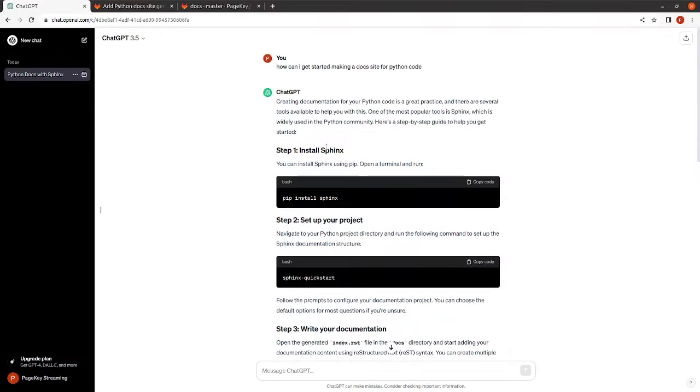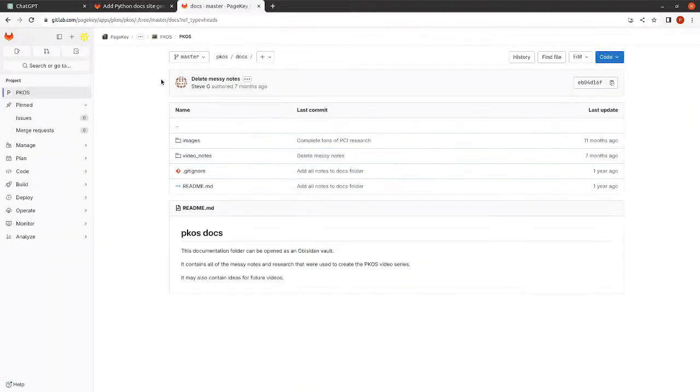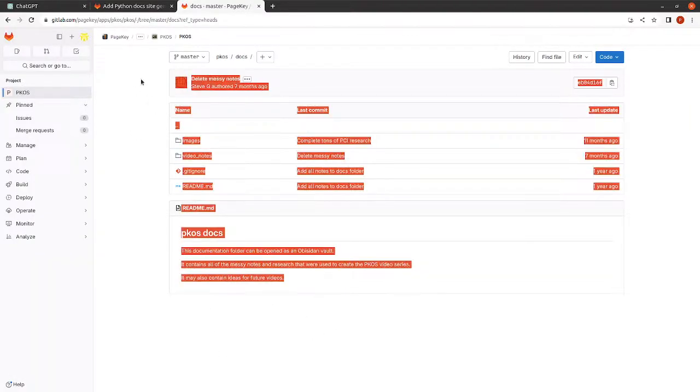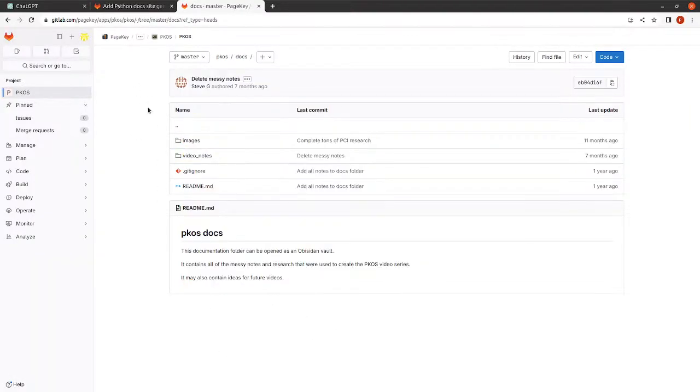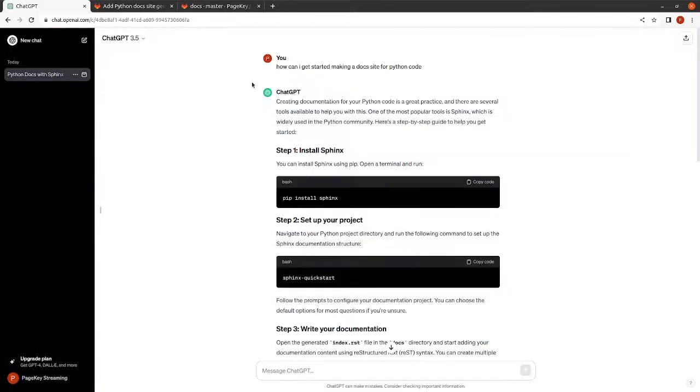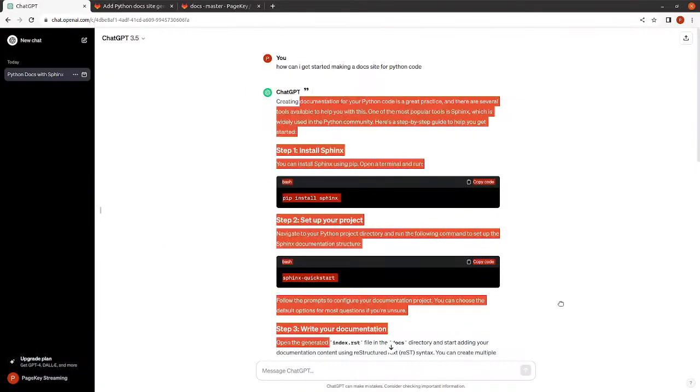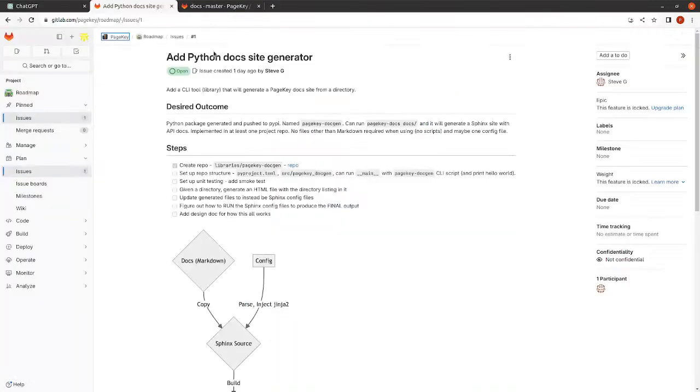Those I'm trying to avoid and instead have a single Python package that'll just read this directory structure and generate a site. That's nice because I don't have to have a bunch of different copies of the makefile all over the place. We can have a single entry point for all of these PageKey applications' documentation websites. So that's that.